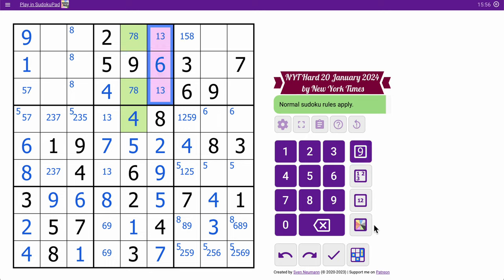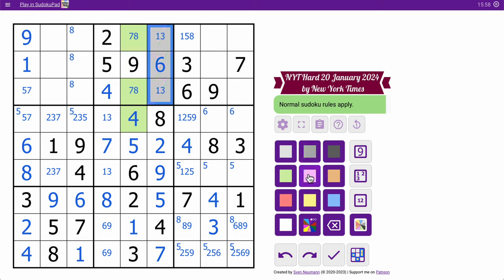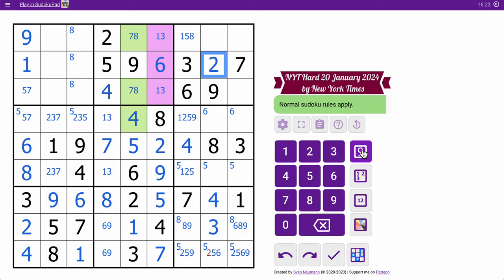So this is down to 1, 3, and I can get rid of the marking. Maybe I'll leave it in there. Okay, I got only 3 cells left in row 2. 1, 3, 5, 6, 7, 9. I need 2, 4, and 8, and this sees 8 and 4, that must be 2, so these are 4 and 8, and this has a 4 looking at it.